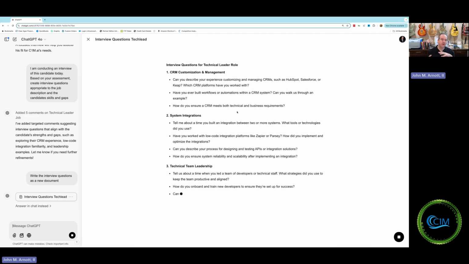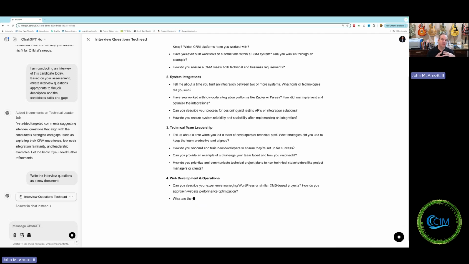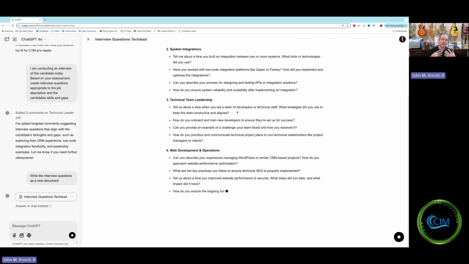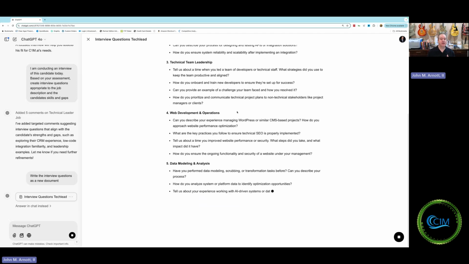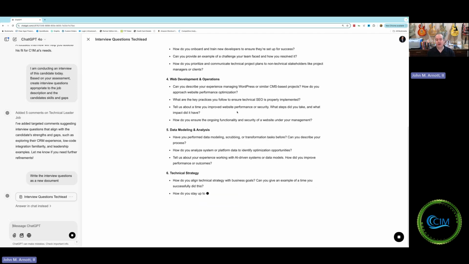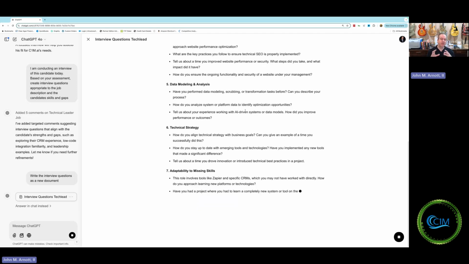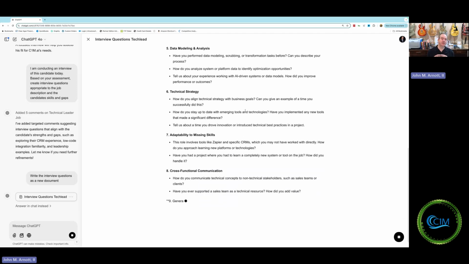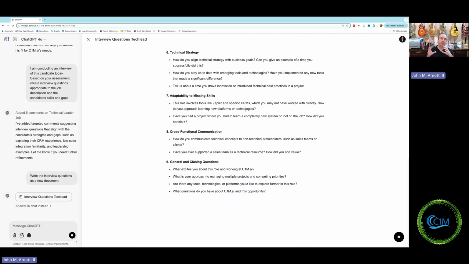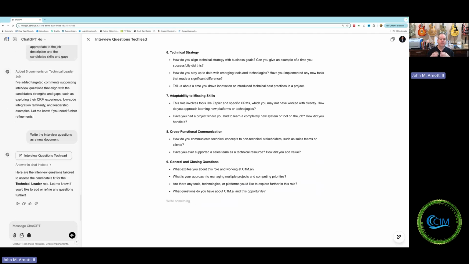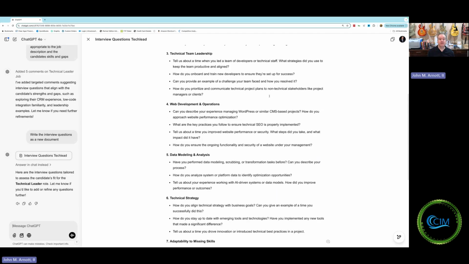So I'm moving it on from what it was doing with that other document, which was interacting with it, editing it, and highlighting areas where I should ask questions, to a brand new document that's kind of like my cheat sheet for interview questions. And what's great about this is it organizes the interview questions in the way you would normally categorize the type of questions that you would do for a candidate for this role. And this gives us something to work with.